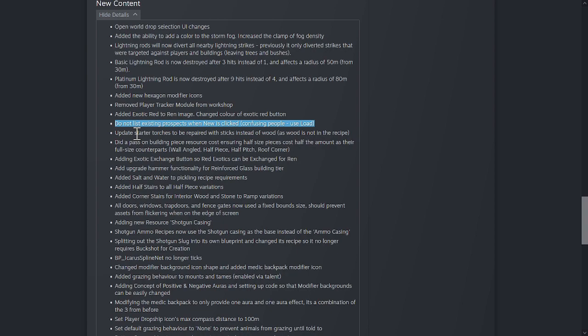Here's something. Update the starter torches to repair with sticks instead of wood, as wood is not in the recipe. I never repaired the torch. Me neither. I didn't even know you could. That's a good point. The fact that it would use wood when you actually use sticks to craft it is a fair mix up. So that's surprising that things still slip through your radar considering the month that you've played.